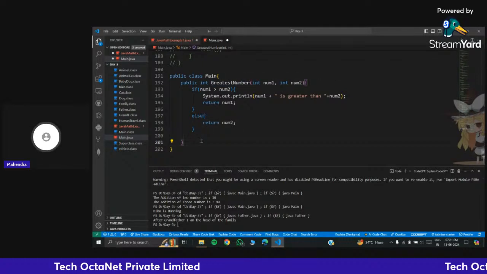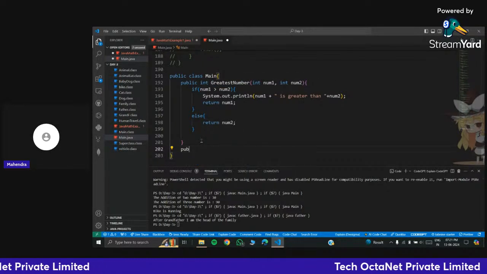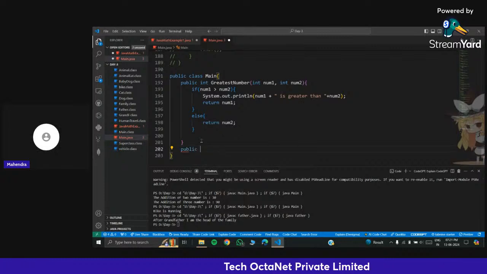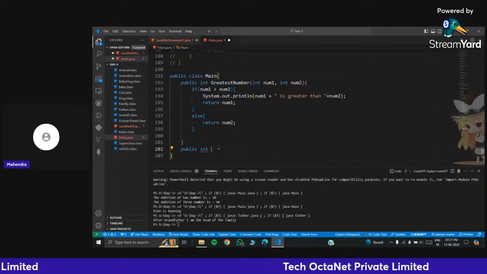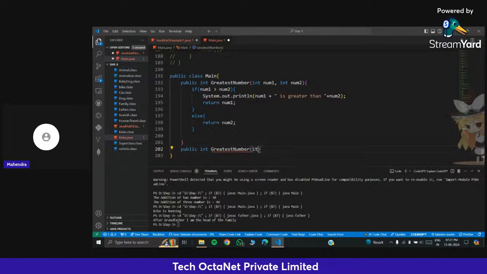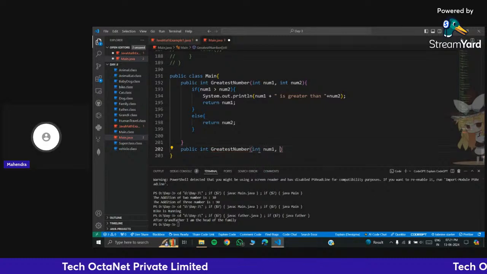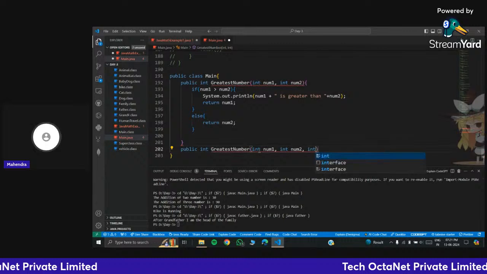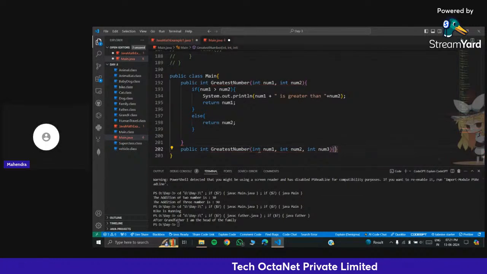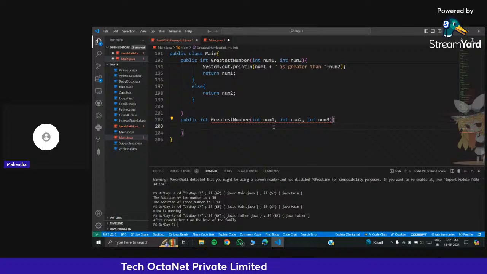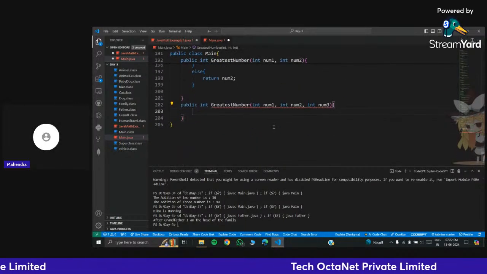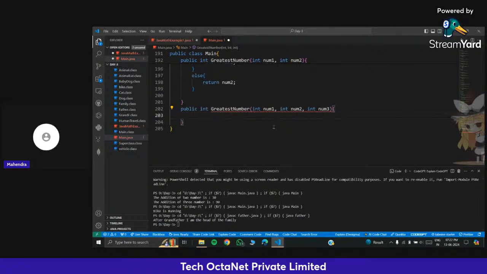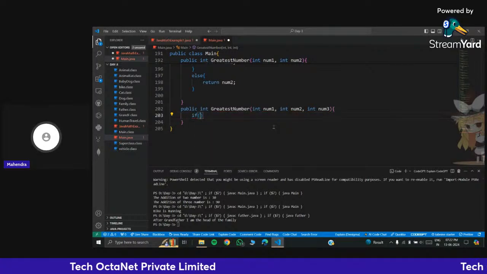Now we will create another method. So let's say it is public int with int num1, int num2, comma int num3. Now as it has three numbers, we can give the logic here.